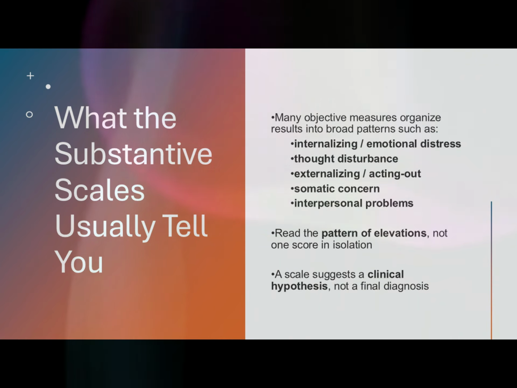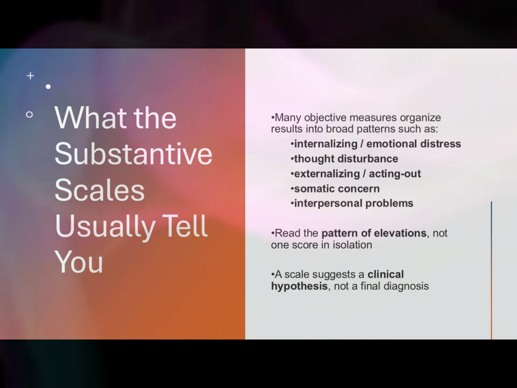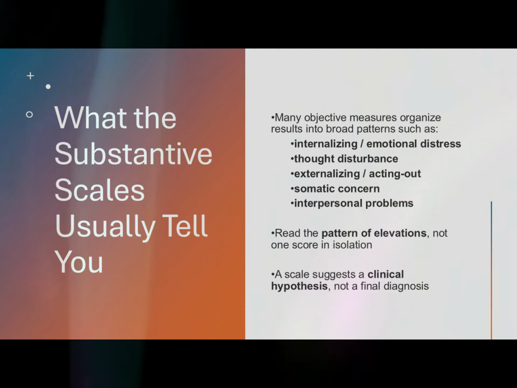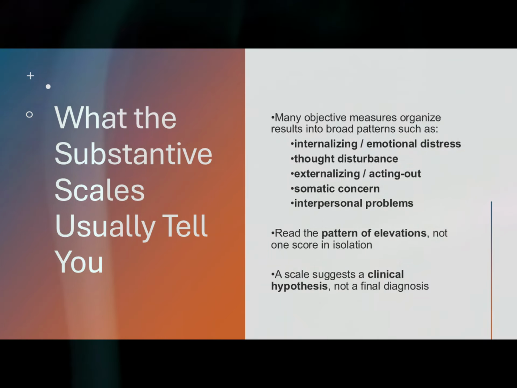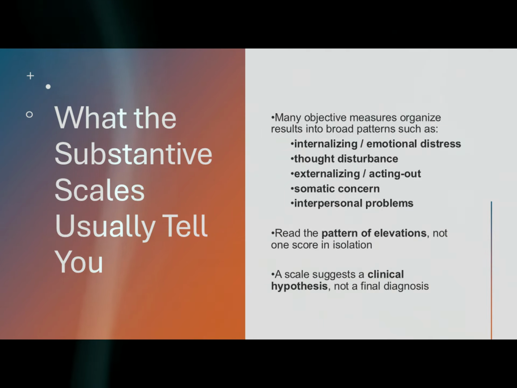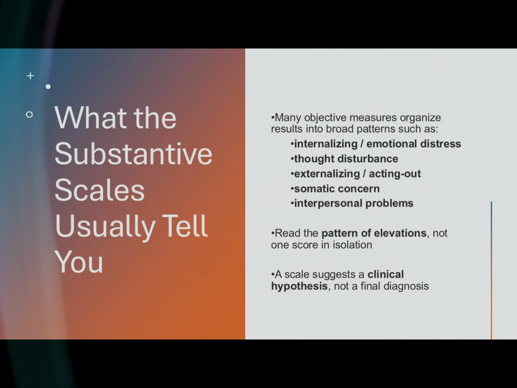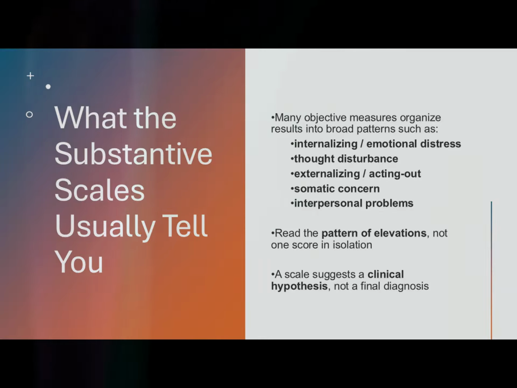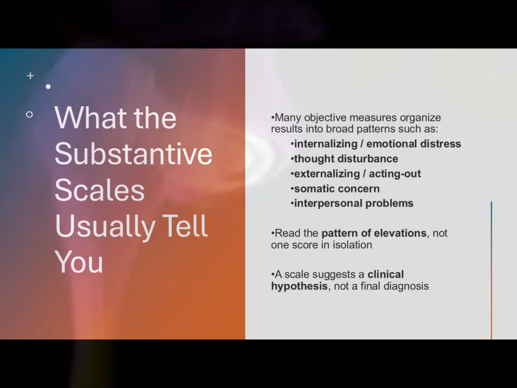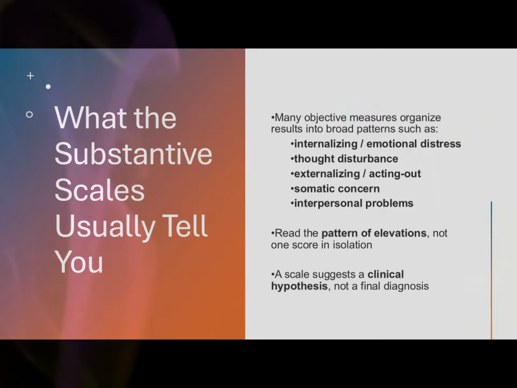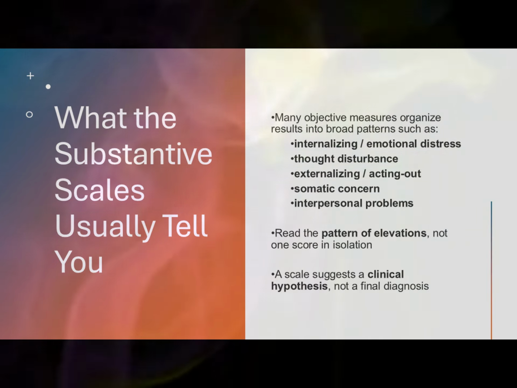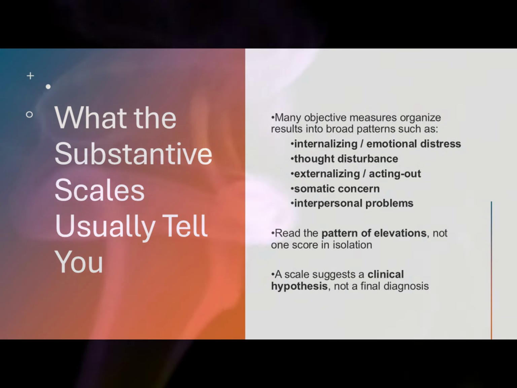Now, once you've considered validity and broad clinical patterns, the next question is, how does this profile help us with treatment? And this is where objective personality assessment becomes especially useful for counselors. Some measures are not limited to symptom scales. They also include scales that help us think about treatment engagement. Things like interpersonal style.